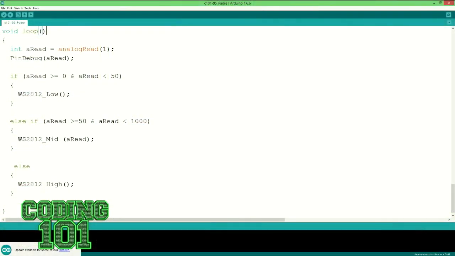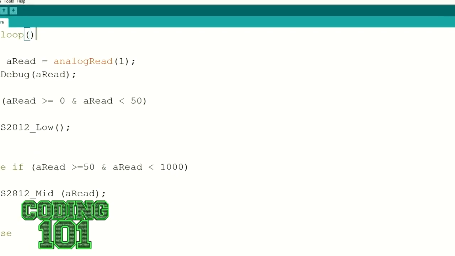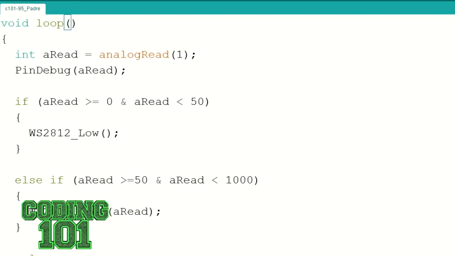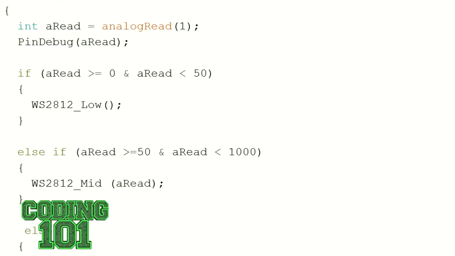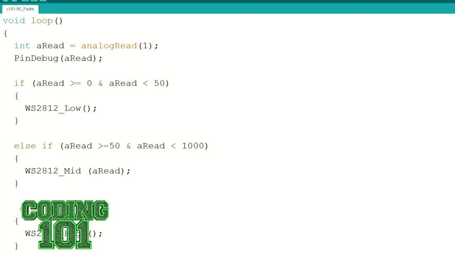And then I got, okay, I have to fix this. So I went back and I started chopping everything out. Now, if you look at this, this is the logic for the entire program. It starts by initializing a variable, an integer called aread, and it's analog read 1. So it's saying create a variable called aread and put into that variable the value that you're getting off of analog pin number 1. That's the read. And then this line, again, I don't need this. This is a debug line. This pushes that out to the serial console so I can actually read what that value is.